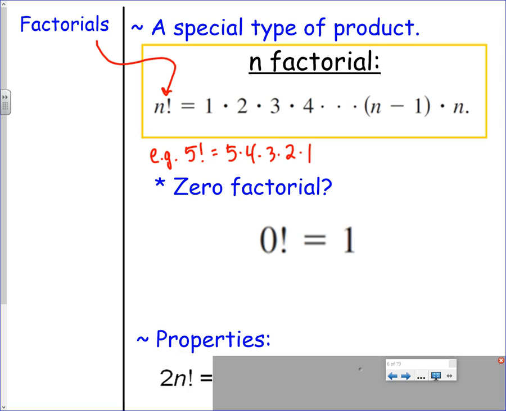However, technically, we probably need to define factorials as counting up from 1 but ending at the highest number. So even though 5 times 4 times 3 times 2 times 1 will be the exact same thing as 1 times 2 times 3 times 4 times 5, it might be better to think about it this way, and you'll see why when we start getting variables in factorial and not just numbers.